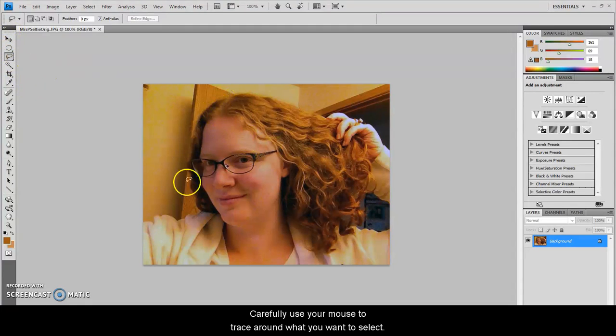This is a great one for selecting things because you can basically draw around the shape. When you're doing something like this, where it's really irregular, my hair is not straight lines anywhere really, it would not make sense to try to use rectangles to select my hair.